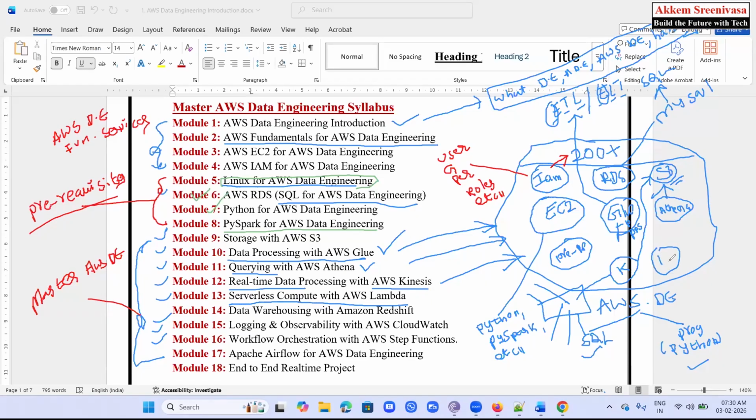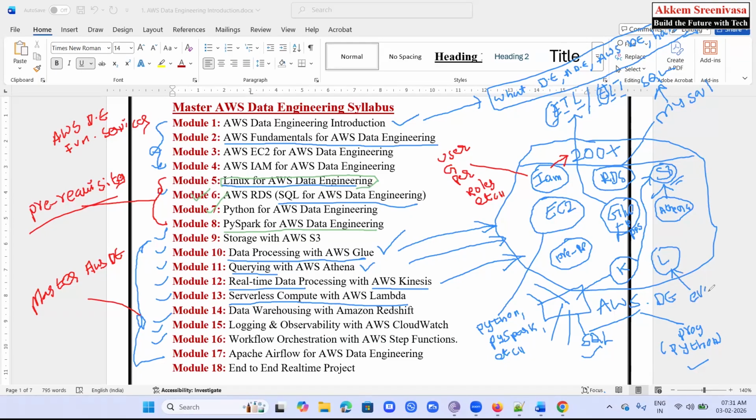And after completing this, we are going to discuss a very, very, very important service called AWS Lambda. Using this AWS Lambda, we can write extraction logic, transformation logic, and service logic. But in AWS data engineering, we use AWS Lambda for event-driven applications.